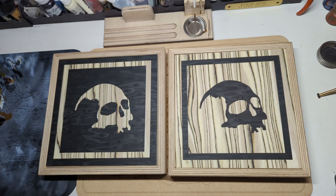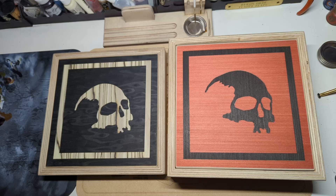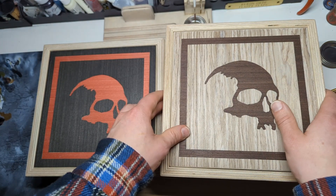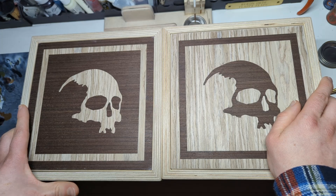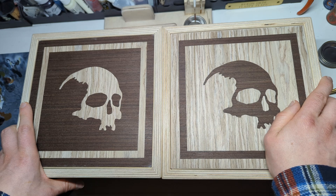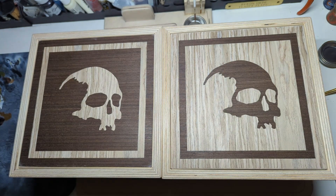So just to show you them all again: I've got the maple core and the black bird's eye, red fine and black fine, then we've got the brown wenge along with the grey oak which is definitely a more classic feel — so if you want your skulls to be a little bit more conservative, that's the one I'd go for. So there they go — beautiful, really happy with them, what a wonderful collection, and ready to grace your gaming tables anytime soon!